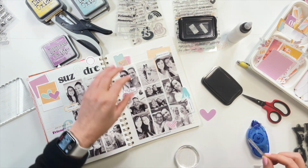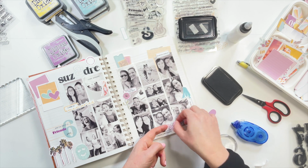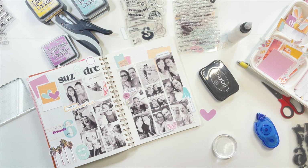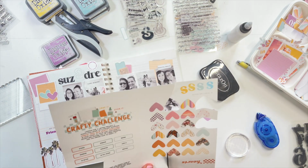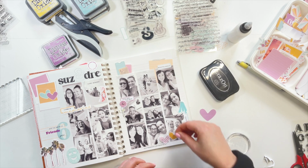So that is something you can consider if you're working on a layout with a lot of different photos, and the colors are clashing and making it feel like you don't have a consistent color theme: make them black and white. It's so classic. It actually hides a lot of imperfections, and it's a great way to make the color the focus while still being able to focus on the photo.